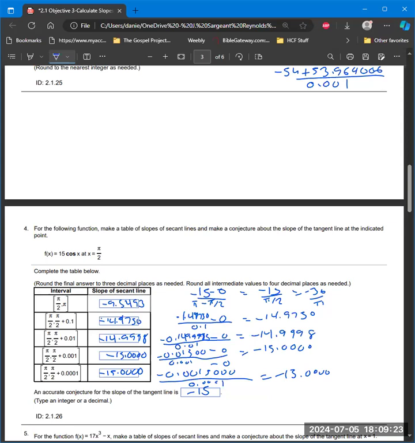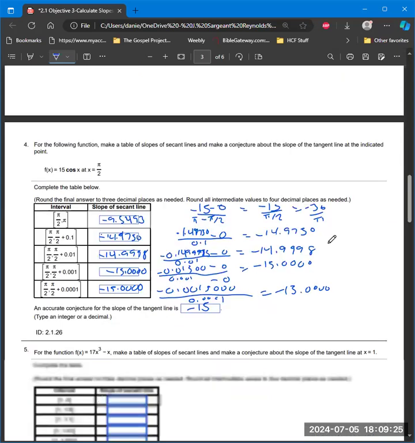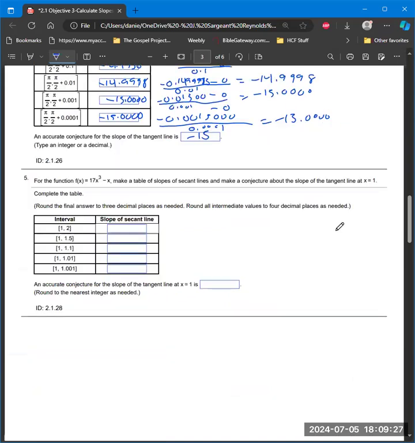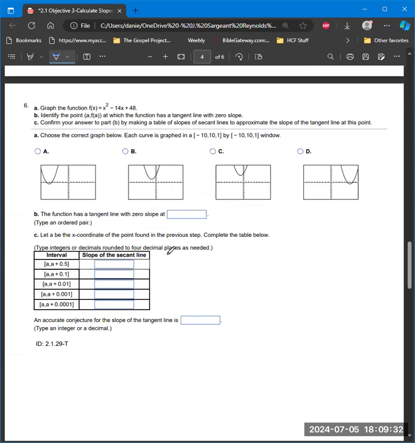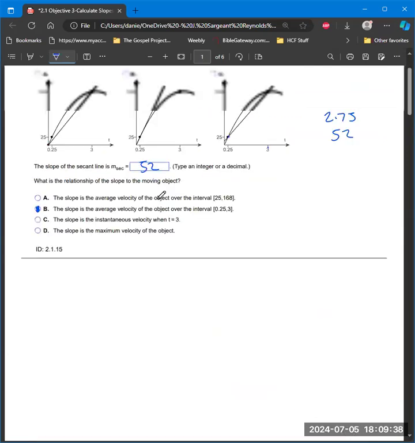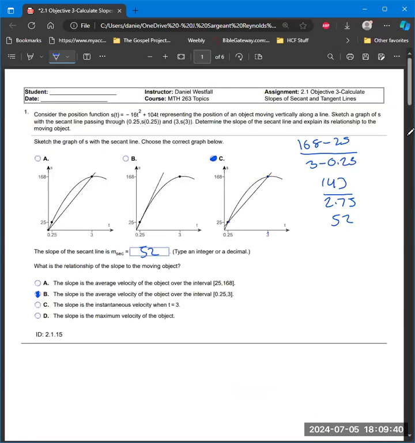And let's go ahead and stop there because I think everything else is more of the same. Now that one's a little different, but we'll come back to that in other things later. So let's go ahead and stop there. And we'll come back next time and talk about 2.1 Objective 4. See you for the next video.